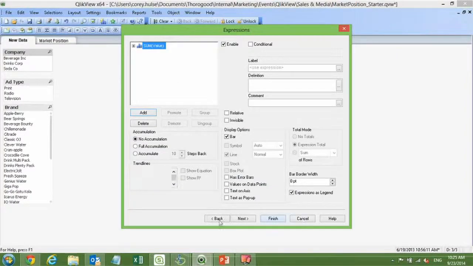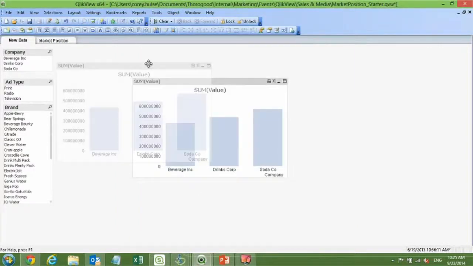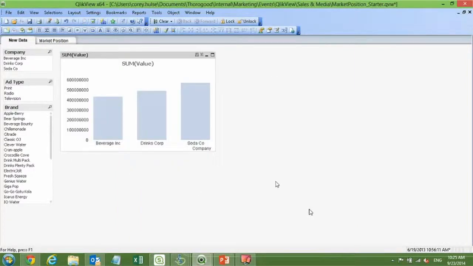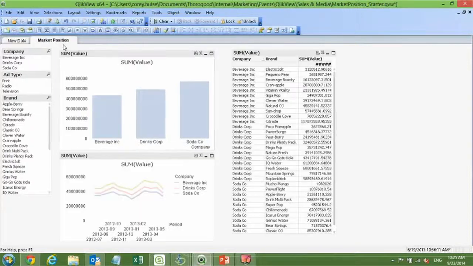It's been set up pretty simply for me to get what I need from an insight perspective. Oh, cool. In just a few seconds here, I've built a very quick app that I've merged in Sodaco financials, and I had outside information about Drinks Corp and Beverage Inc., and I've merged it all together. Now, with a few more steps and some more time, we know people don't have all day, so we're going to skip to a more complete version.